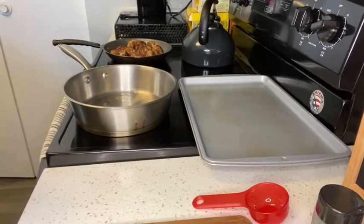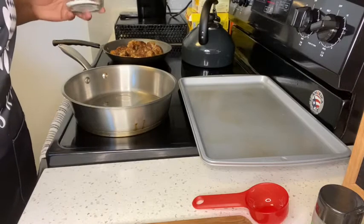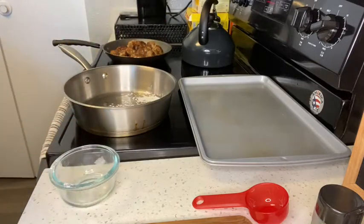Next, you're going to add some flour. Okay, I had flour left over that I put in my meatballs. So I'm going to take that and pour that around in there. I might need a little more. Yeah, I'm going to need a little more flour.